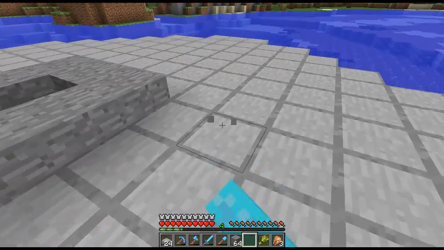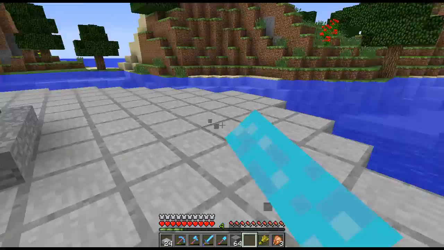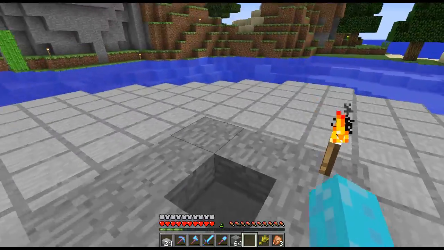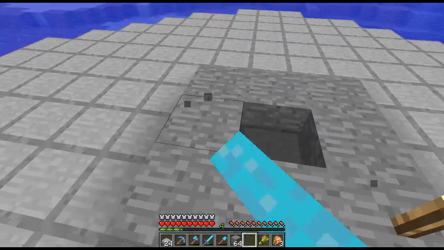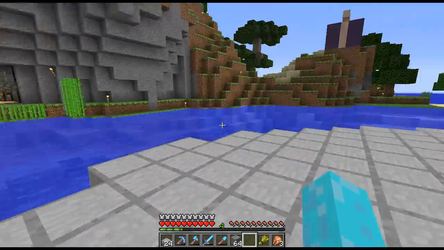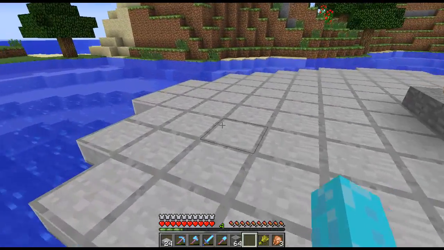Nothing will spawn on these, so we don't have to light this up. But this area right here, mobs could spawn. That's why I had to put the torch. So yeah, that's what we are going to do.